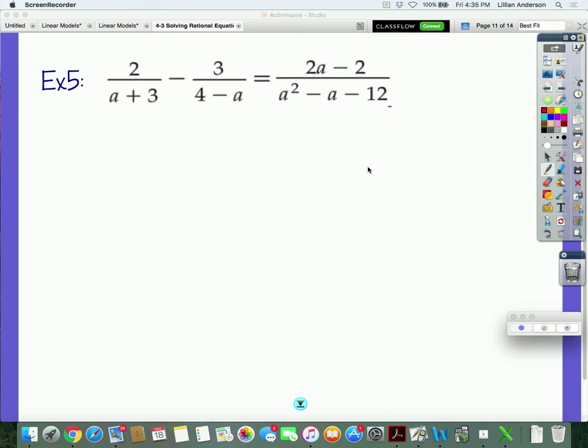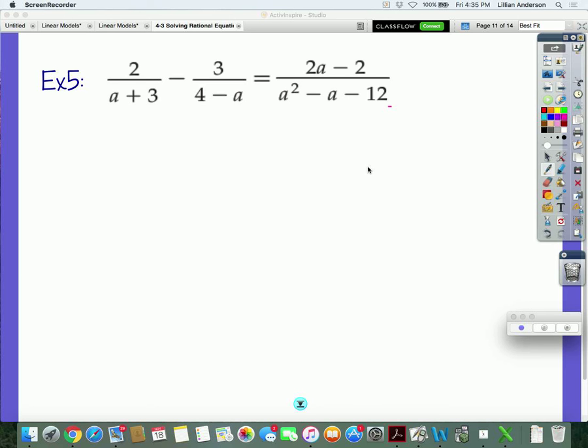Alright, so in this video we're looking at solving rational equations, but this time it's the more challenging ones, okay? As we are trying to solve this particular equation, we do need to keep in mind the skills of solving equations. We want to get a common denominator, and the way I like to do it is to multiply everything by the common denominator and cancel out things that aren't in common.